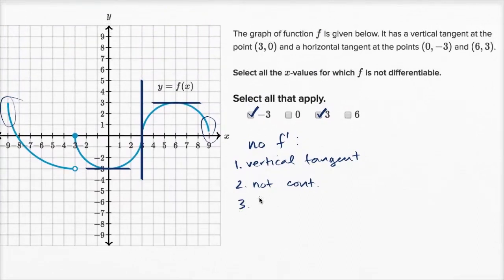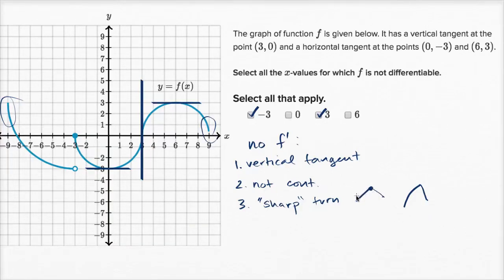in which we have, I'll call it, a sharp turn. And this isn't the most mathy definition, but it's easy to recognize. A sharp turn is something like that. Or like, well, no, that doesn't look too sharp. Or like this. And the reason why you have these sharp bends or sharp turns, as opposed to something that looks more smooth like that, the reason why we're not differentiable there is as we approach this point from either side, we have different slopes.